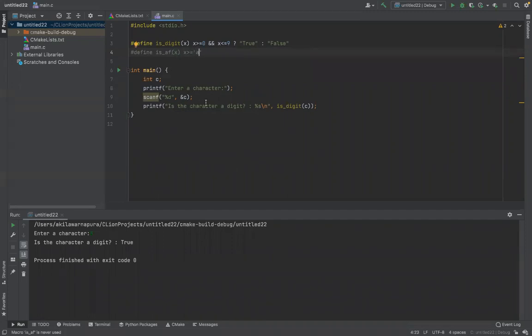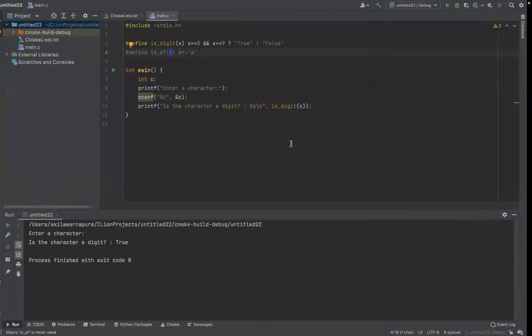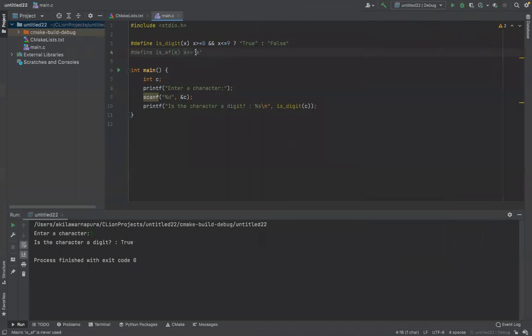Because now you know that this one is not always a digit, it can be 0 to 9 as well as characters. Therefore, here obviously you have to treat this one as a character. Now we cannot do it like this, because this is a character. Therefore, x greater than or equal to 'a'.